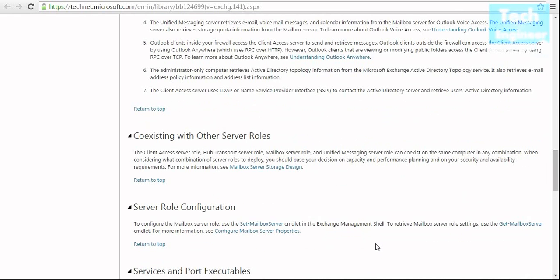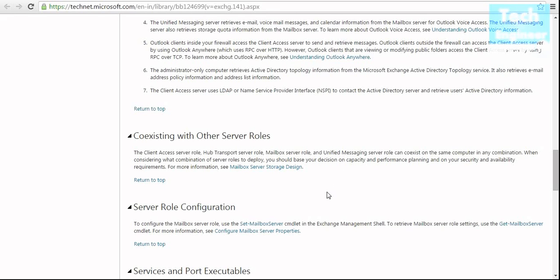Now, you can see the coexistence with other server roles. What can coexist? The client access server role, hub transport server role, mailbox server role, and unified messaging server role can coexist on the same computer in any combination. When considering what combination of server roles to deploy, you should base your decision on capacity and performance planning, and on your security and availability requirements.